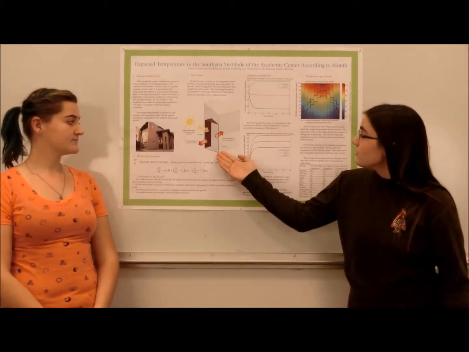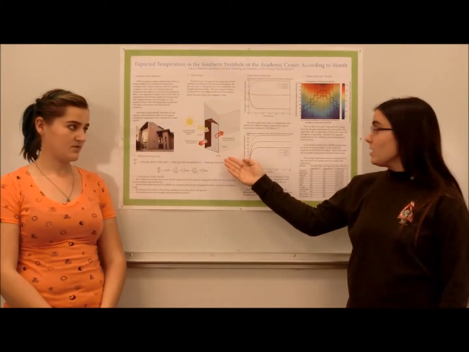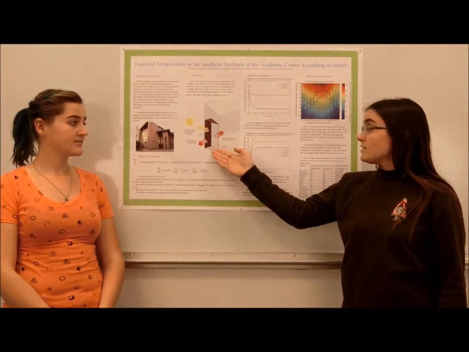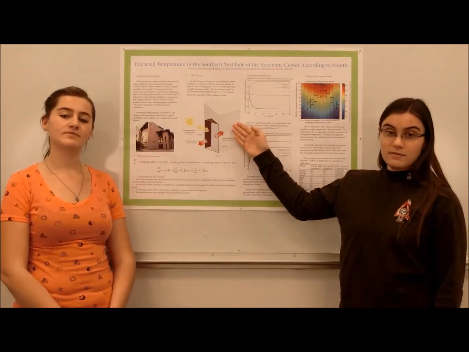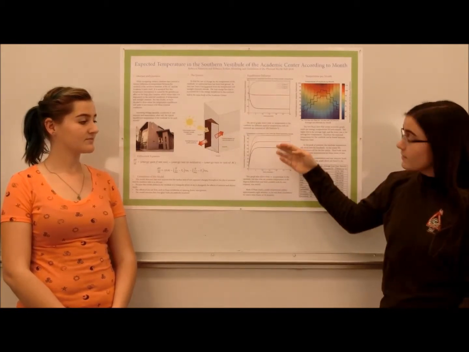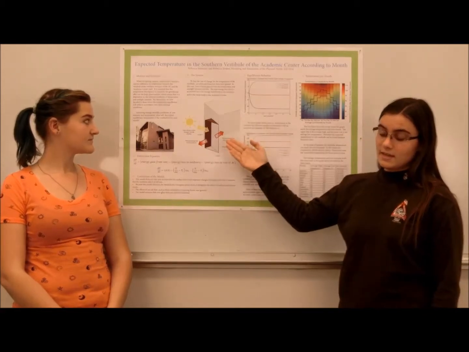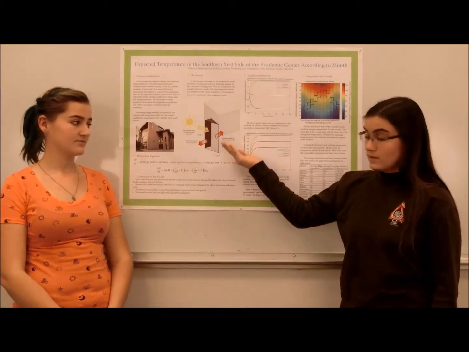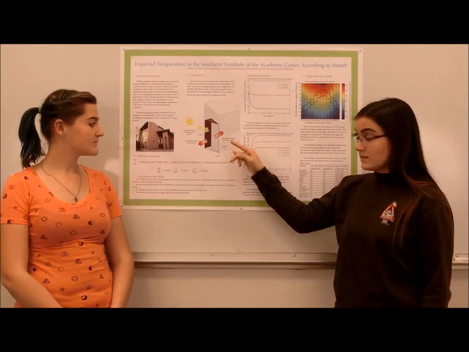We modeled the vestibule as a right triangular prism that gains and loses heat energy through two glass windows, one south-facing window to the outdoors and one smaller one to the inside of the academic center. The vestibule begins at the same temperature as the rest of the building and gains heat through solar radiation through the outside window. It can either gain or lose heat energy through both sides of the glass.